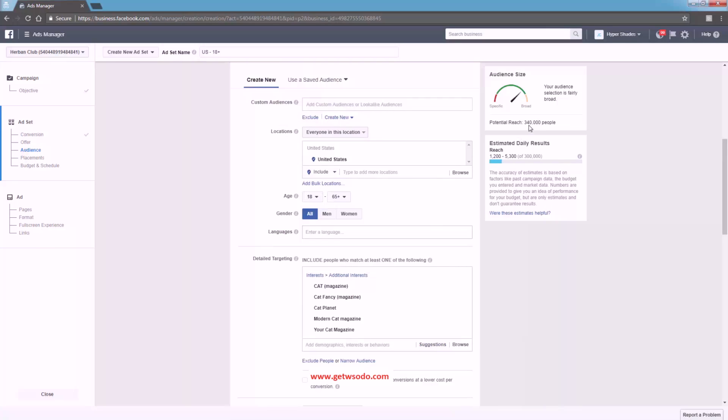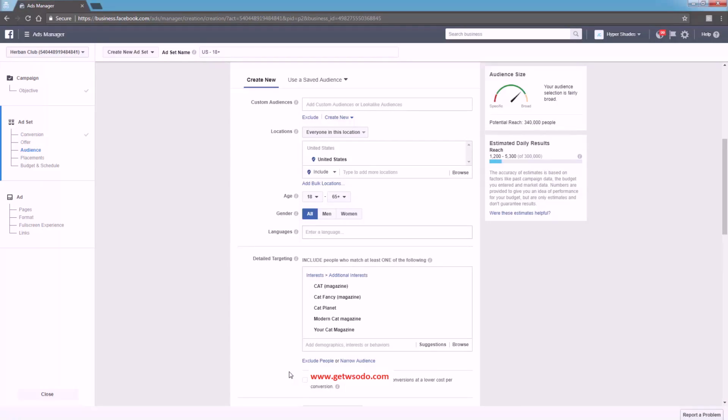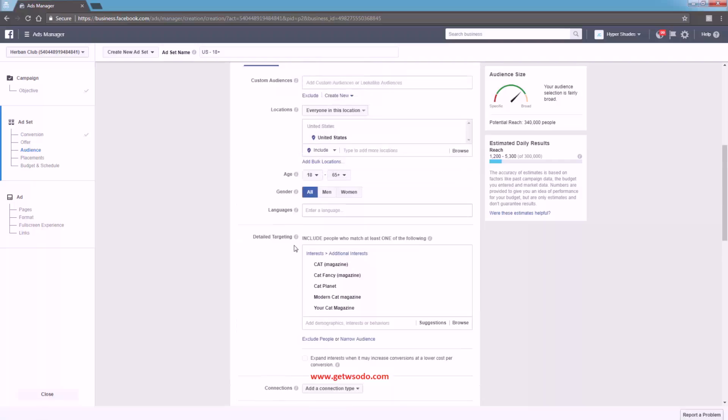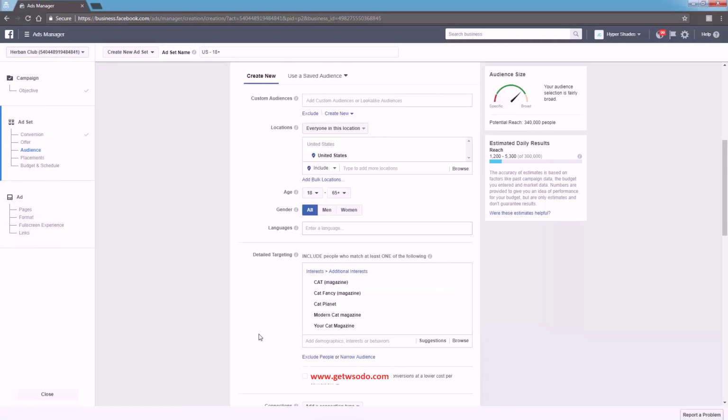We're at 340,000 people in size, right inside our sweet spot, so we don't need to do any intersecting or anything like that. Again, keeping this box unchecked to make sure that our numbers make sense. You see that it's literally 223 million if you forget to uncheck that box. So make sure you uncheck it. Scrolling down over here. Just to reiterate, this is where you put your interest group. This is an example of the cat magazine interest group. Of course, you'll have different interest groups depending on your niche.